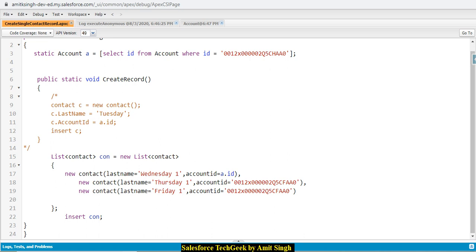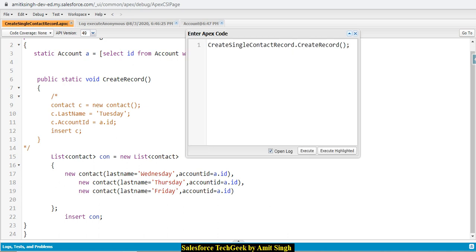let me check by putting this line of code. Maybe it is not accepting the direct record IDs. So let's give it a check whether it is working or not. And we will put the names back again, which are Wednesday, Thursday, and Friday. Save it and just run again.